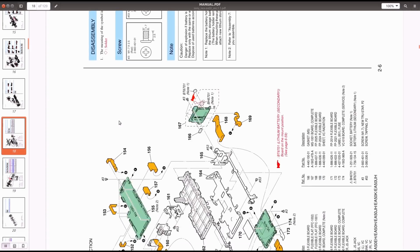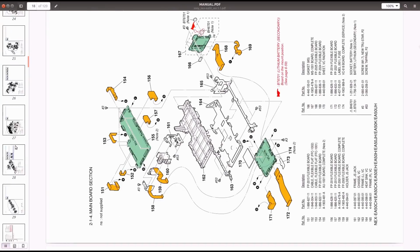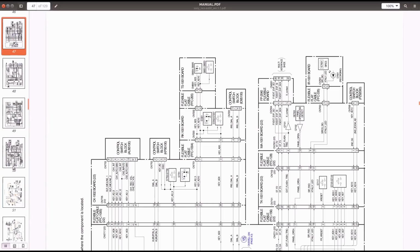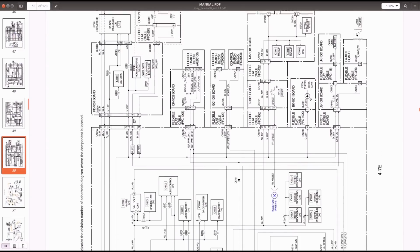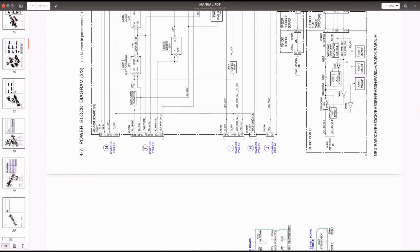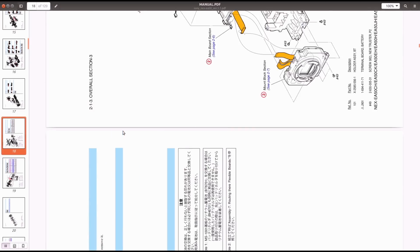This is beautiful. It tells you exactly how the camera is put together. It shows you all the parts in the camera and how they go together. It gives you a parts list. It gives you an electronics diagram of all the different things that are inside of it. This is just beautiful. If I was Dave Jones, I damn near may call this sex on a stick. This is an amazing document for this camera.